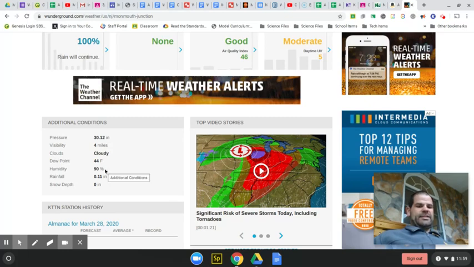Humidity is a percentage. That's the stickiness of the water vapor in the air. It's 90%. It's a pretty high humidity day. And we've gotten 0.11 inches of rain in Monmouth Junction so far today, and we have no snowfall today. So these are additional conditions that you'll have to use today as well for the area you search.